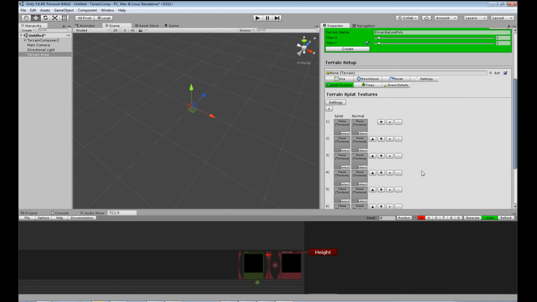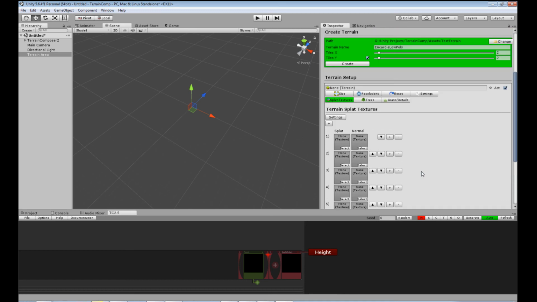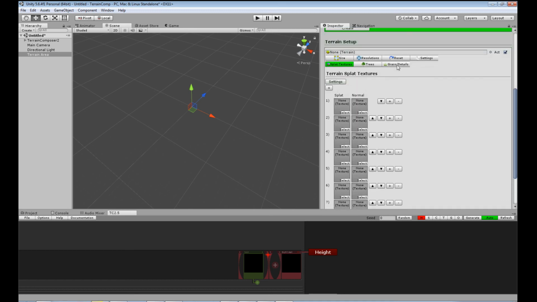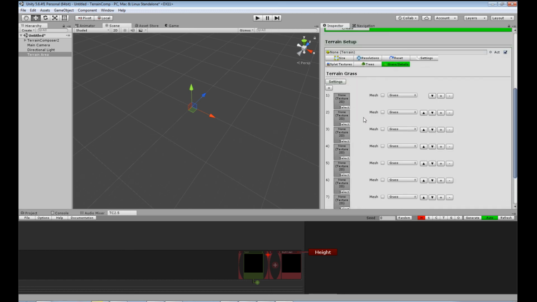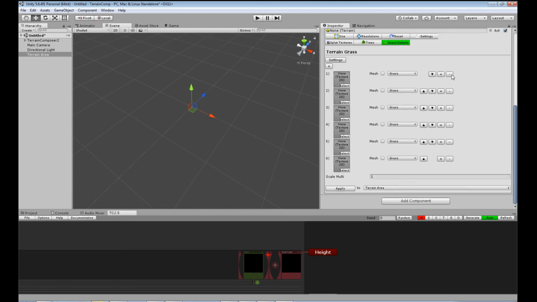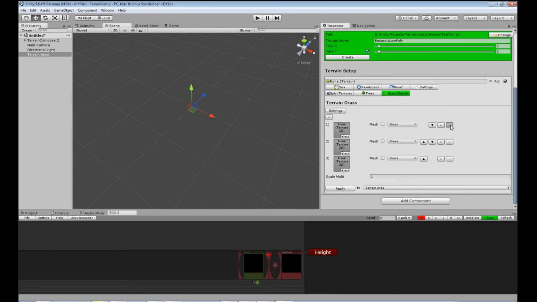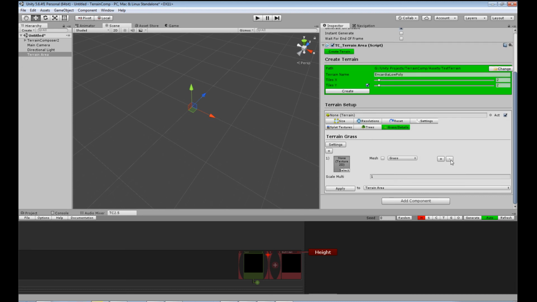Splat textures, now this is where we want to start putting textures on the terrain. Since we are going to be using Vegetation Studio, we're going to get rid of these grass textures, which are blank anyway. They're blank because when I imported the folder, I didn't import any of the demo material because I didn't need it. If you import TC2 directly and have everything, then these will already be filled with pre-done textures. I don't want them. I've got my own textures, so I'm going to get rid of those.